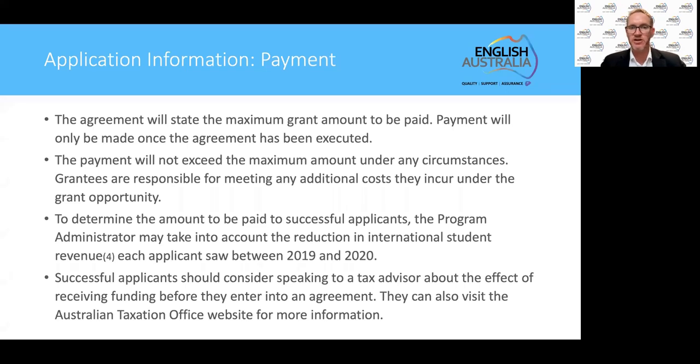Very quickly, again, I think I've covered most of these items off. It's essentially ensuring that the payments are only made once the grants are executed, and cannot exceed the maximum amount that has been stipulated. We will take into account those reductions. So again, very critical that you look at your evidence base for your TPS documentation. And if necessary, we encourage you to speak to your tax advisors around any impact that receiving a grant may provide to you.